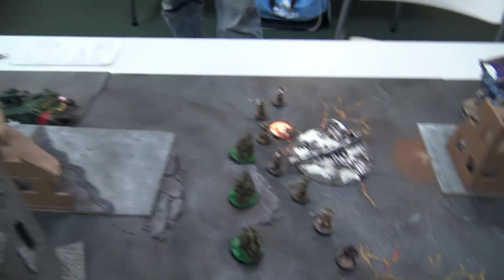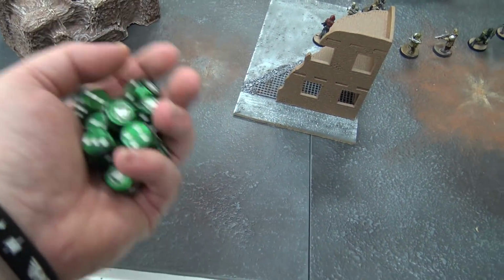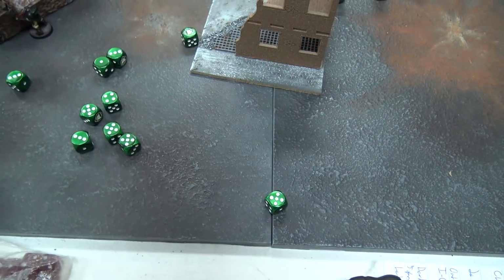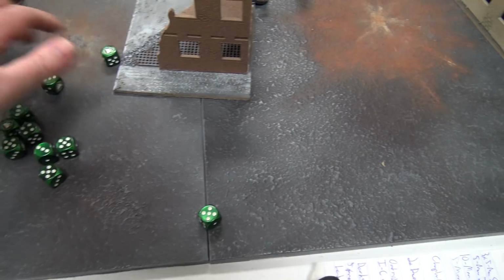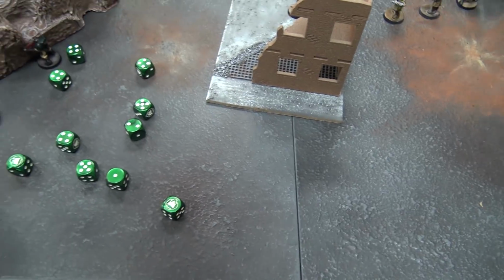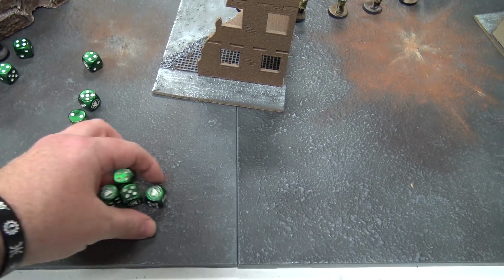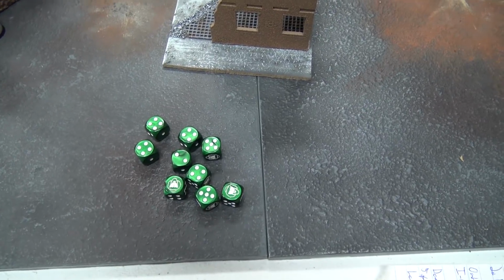So now that Razorback there is going to fire into the cultists. So we've got 12 shots, hitting on 3s because he's within 12 inches and didn't move. All right, not re-rolling anything because Grim Resolve only works on infantry, bikes, and dreadnoughts. Wounding on 2s. That is going to be 1, 2, 3, 4, 5, 6, 7, 8, 9 dead cultists.